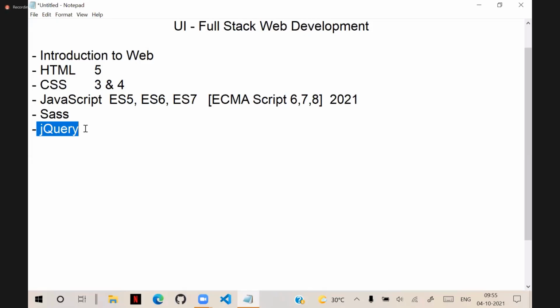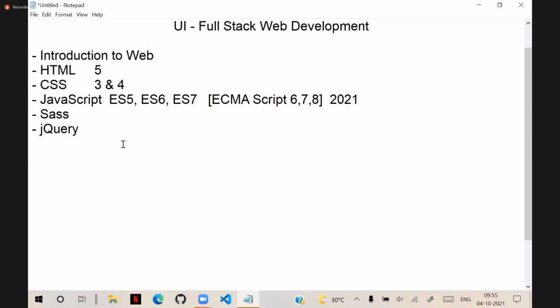Libraries are very easy. jQuery is a library of JavaScript. So first you have to learn JavaScript perfectly. Then jQuery will be very easy for you. But in real-time projects, the majority of development happens in jQuery only, and you cannot directly handle jQuery. For that you should have good knowledge of JavaScript. So we have to learn complete JavaScript. Then we will discuss Sass. Then we will go into jQuery.